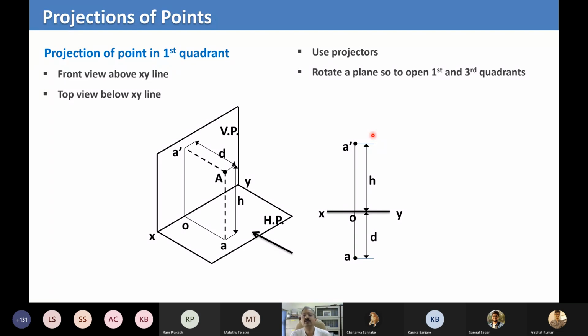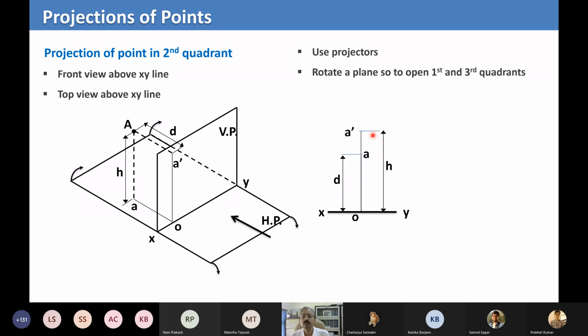This is exactly the same as what I said earlier, right? There's no difference in that. Okay. Now we'll go into other quadrants. This is quadrant number 2, because points can lie in any quadrant, right? Our views, we're talking about first angle view and third angle view. But as far as points, they can lie in any quadrant.